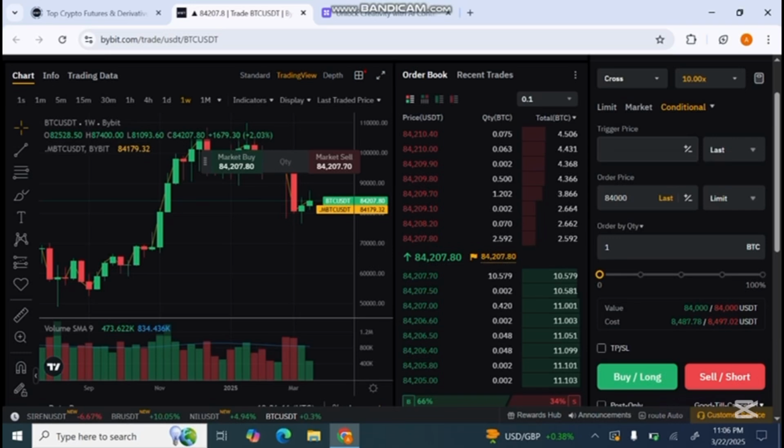In conditional, basically you set a trigger amount value. Like here, I have put in the amount 84,000 for when the coin goes down. For example, if the coin goes even more down than this, then you can buy it at a cheaper price. Now here I have just assumed that the coin has gone up to 85,000, then you can buy the coin for 84,500. That's how you can select the trigger amount and the order price.